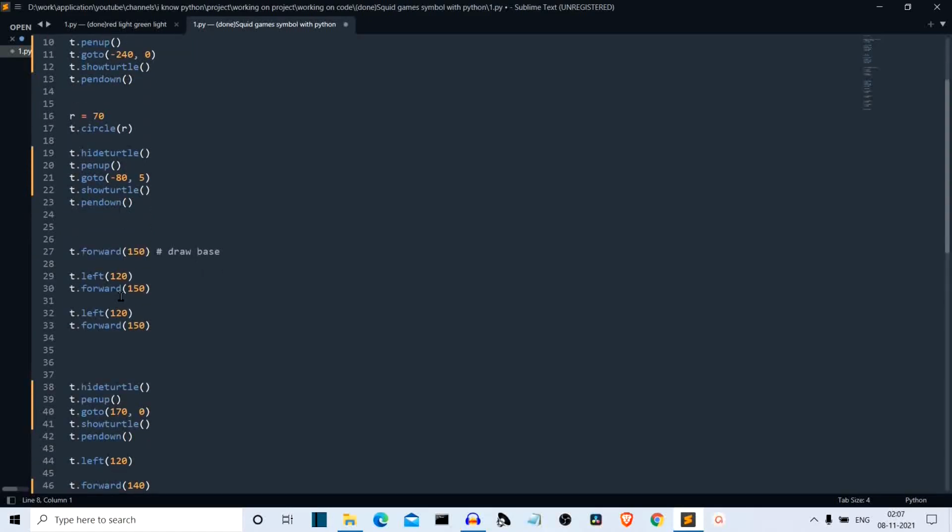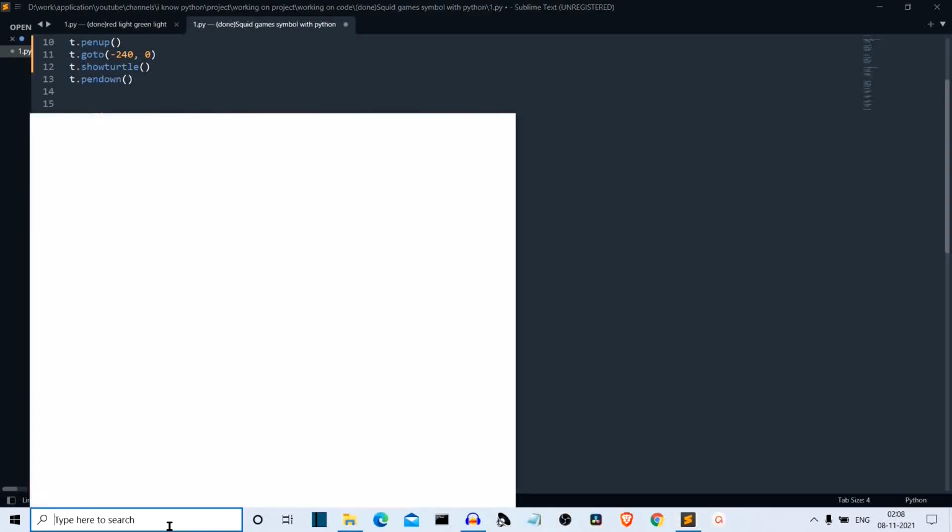Drawing a triangle is pretty simple. You have to draw three straight lines. First of all, we move forward for 150 units. This is the base, the line at the very bottom. Then we take a 120 degree turn towards the left. The heading of the turtle takes a 120 degree turn to the left hand side. Then we move again 150 units. Then again we take a 120 degree turn and connect to our first line.